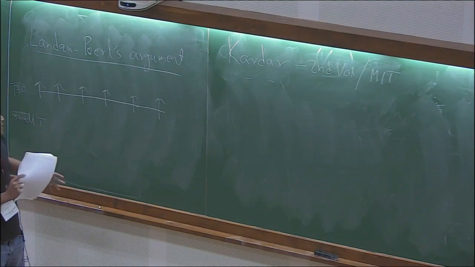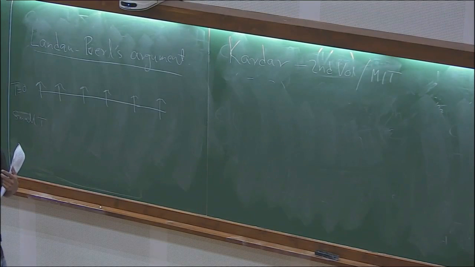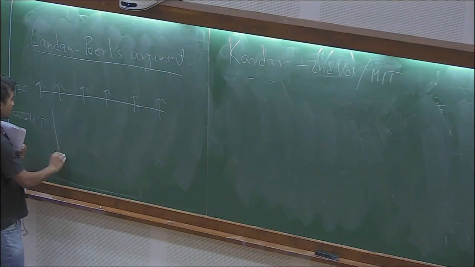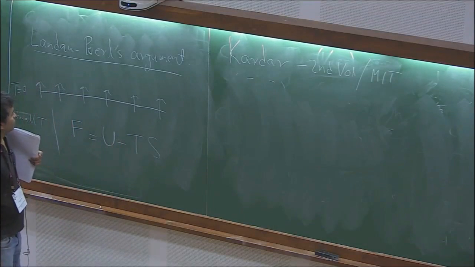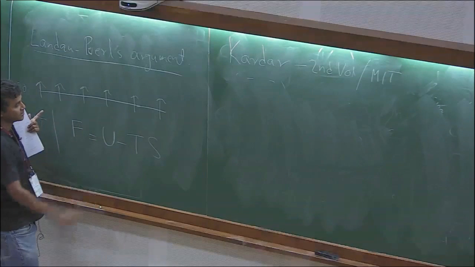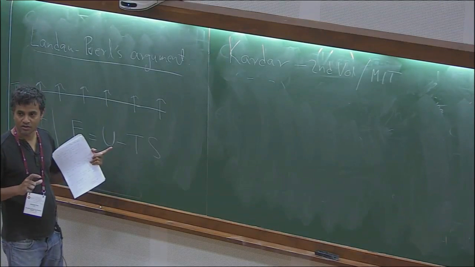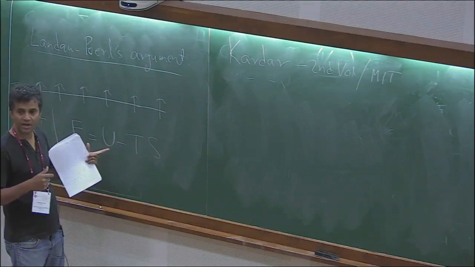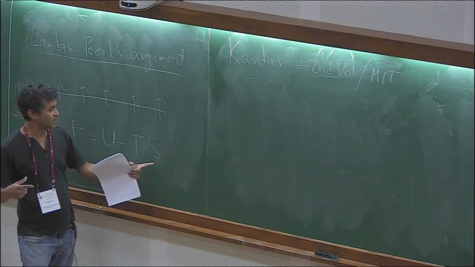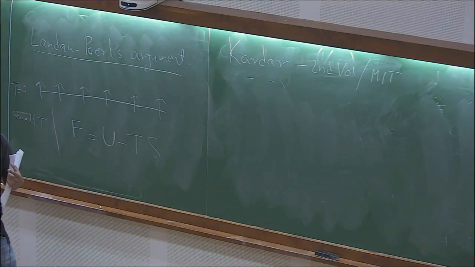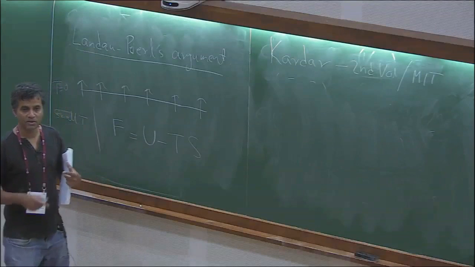Which means that there are configurations which cost very little energy, but are very important because there are a large number of them. That's the basic argument. When you write the free energy of a system, it has an energy and also an entropy, right? At 0 temperature, of course, there's no entropy. It's just in the ground state. Then if you increase the temperature a bit, there's some energy cost. Slightly excited configurations have some higher energy, right? But they might be good if there are a large number of configurations like that. If the entropy of that kind of excitation is large, then the overall free energy can go down. In that case, that kind of excitation can be easily produced.